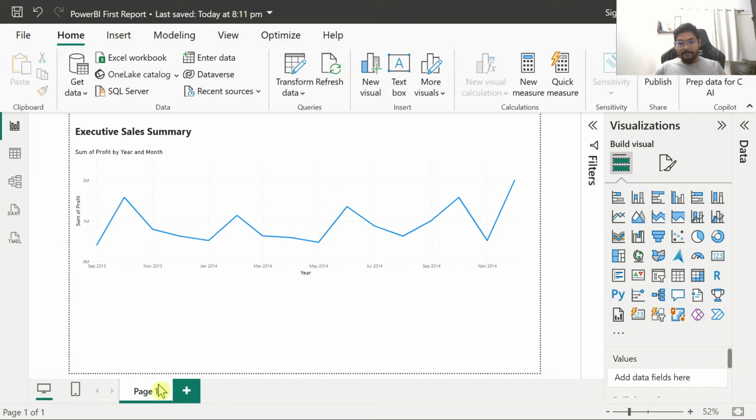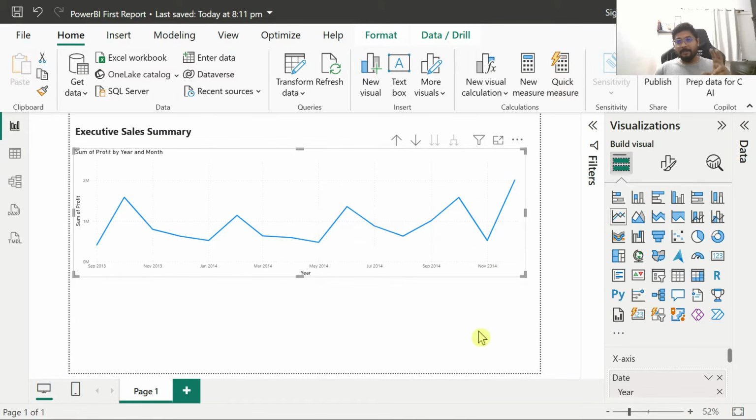Next, I am going to show you how to increase the canvas page size in Power BI. If you look at my screen, here is my canvas and my canvas started on the top and getting completed here, meaning it will hardly give me to keep two graphs. What if I want to keep 10 graphs? I need a longer canvas, right? Or you might need a wider canvas. What is the settings? Let's see it.